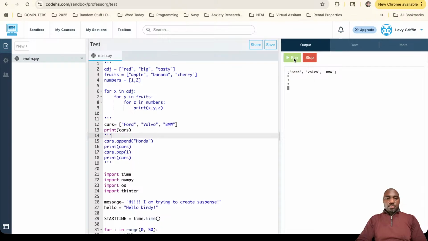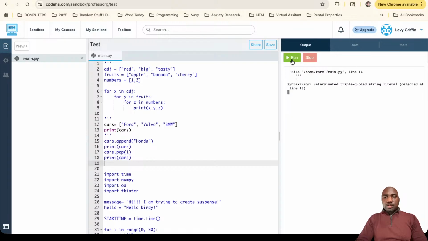There you go. Uh-oh. I left something still running here. There we go. I was just bragging on my use of commenting. All right. Where are we? What is it not liking? What did I do wrong? Oh, I wanted to remove a pin. There we go. I think I want active. There we go. Cars equals Ford, Volvo, BMW. Print cars. And it is not liking it.